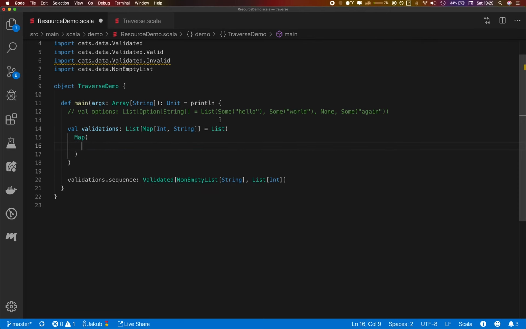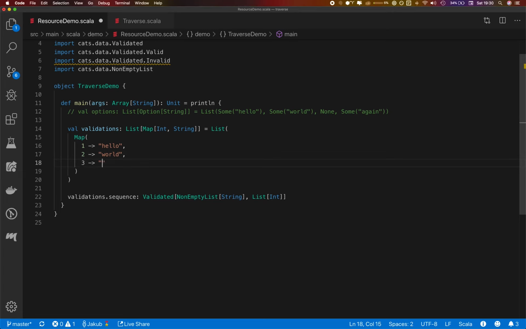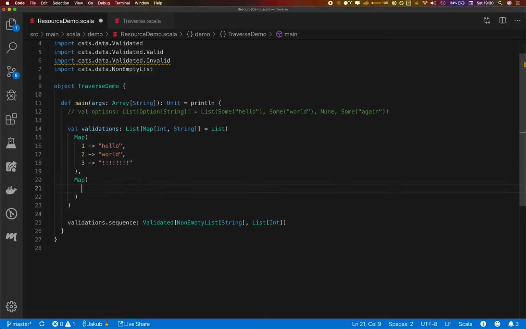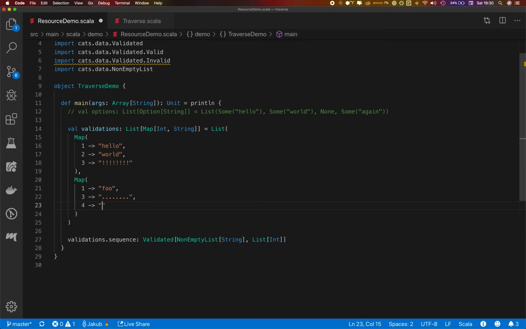The first map will contain a mapping from, let's say, 1 to hello, 2 to world, and 3 to a bunch of exclamation marks. Then the second map will have 1 with foo, and 3 with dots, as well as 4 with anything.